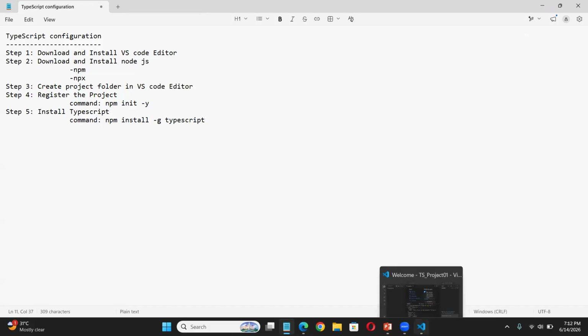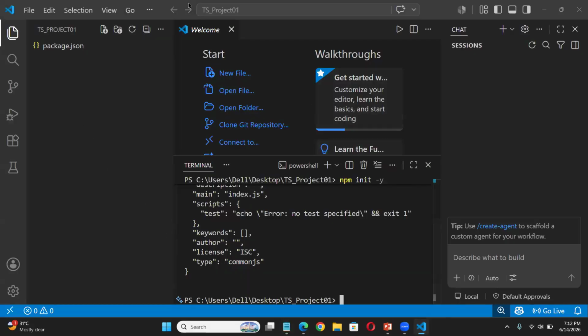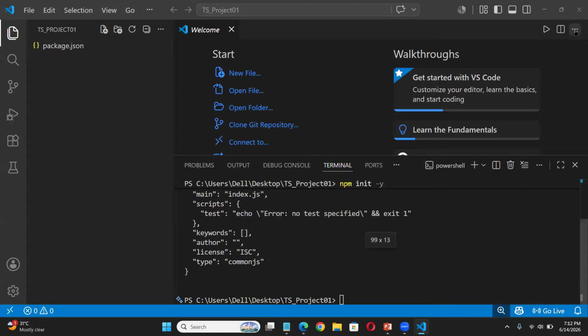Again, if I go to the VS Code editor, same terminal, I will close this chat section, the welcome section also.